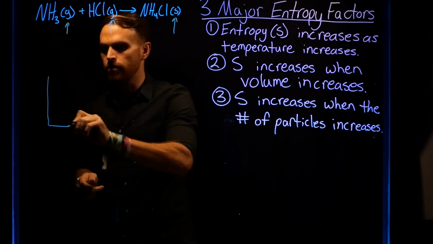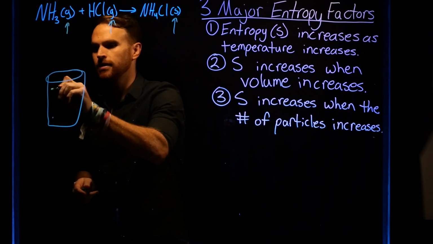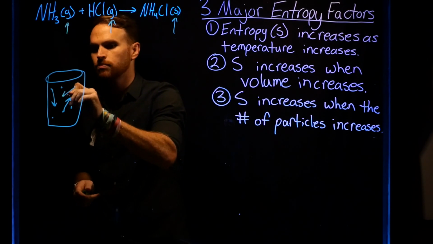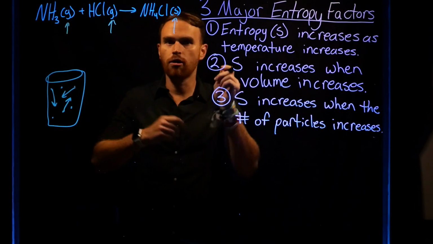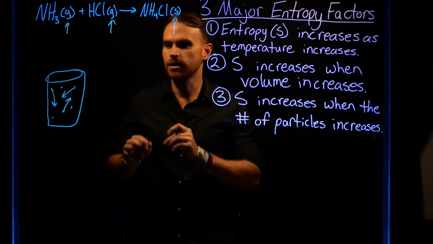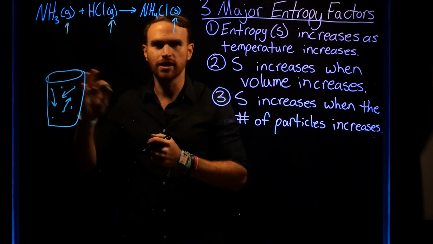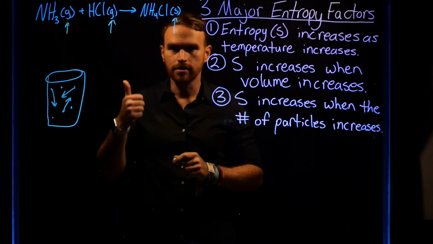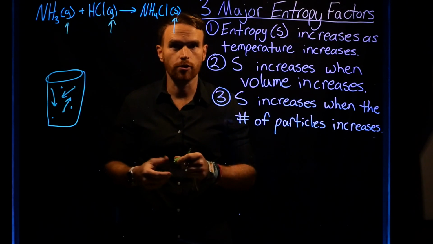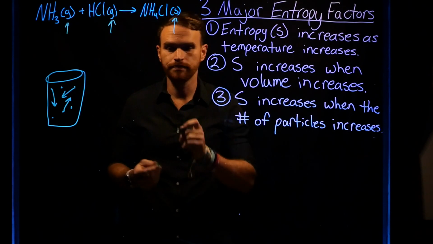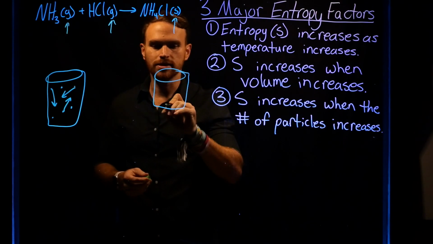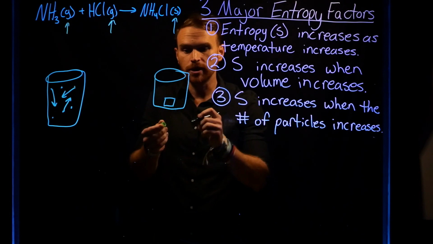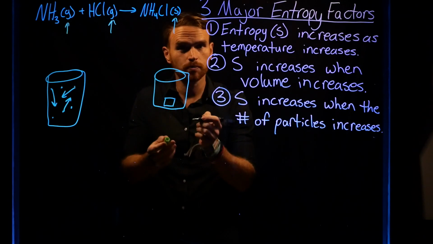Importantly, remember that when gas particles are contained in a container, they are constantly moving around. These gas particles are bouncing off the walls and constantly moving around due to the kinetic molecular motion involved in gaseous particles. One of the properties of a gas is that they take the shape and volume of the container that they're in because they're not fixed to a single location. Remember, alternatively, that a solid doesn't move. It has a fixed and rigid shape. So because of that, it's going to take up far less volume or space.